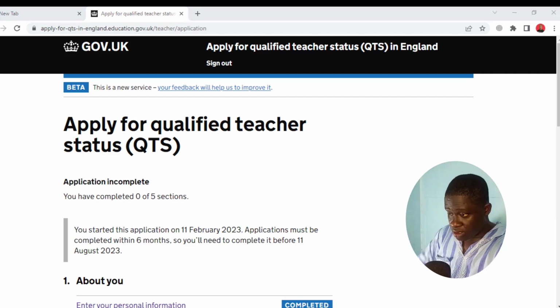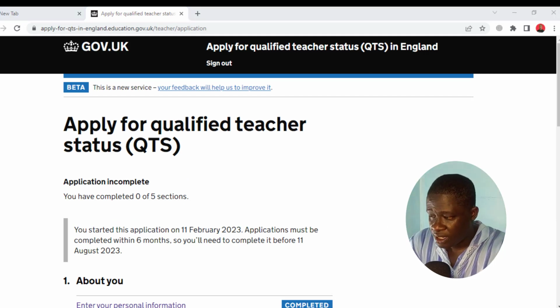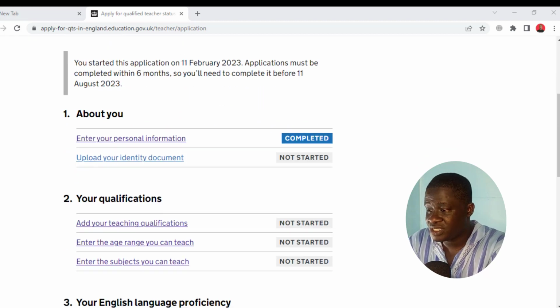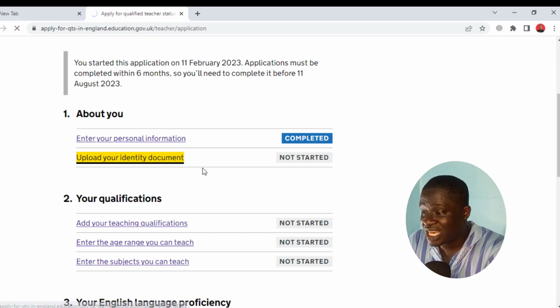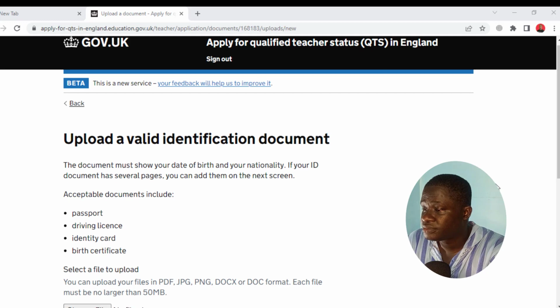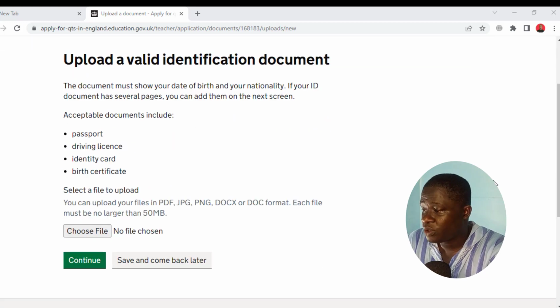Now the next page is for us to go to the next stage, where you upload your identity. Please, I don't have a passport for us to upload. Okay, so let's assume that when you tap this button, it's going to open. Okay, we are not assuming, we are going to see. So when you open, this is what is going to appear.